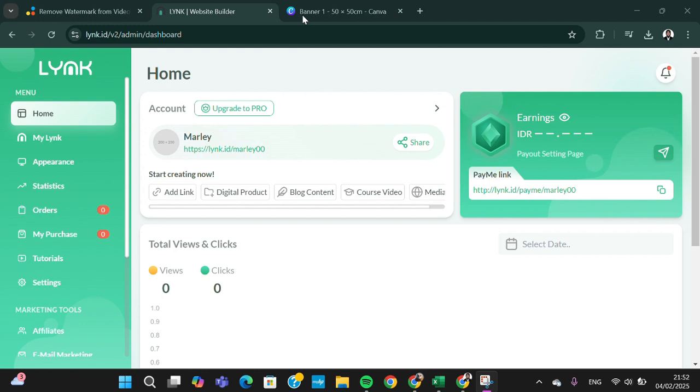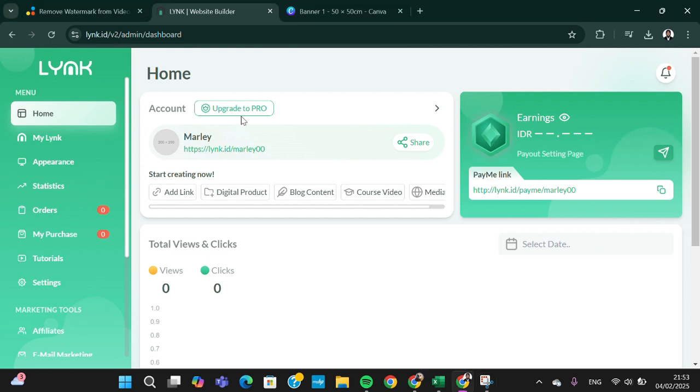As we know, now we can make passive income with digital products, right? So here I would like to recommend a website to sell your digital products, such as posters, videos, or maybe templates. So guys, for today's tutorial, I'm going to focus on how we can sell our Canva design on this website.